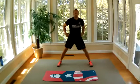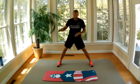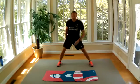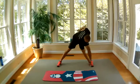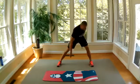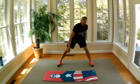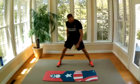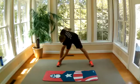So I really got my hips loose last time, so I wanna go super wide this time, and I'm just gonna shift. So what I'll tell you about was shift and we'll touch. So I'm gonna go ahead and touch that opposite. So I'm shifting and touching. And we're gonna go 10 seconds with this. 10, 9, I push my hips forward at the top, 8, 7, 6, 5, 4, 3, 2, 1 more, and 1.